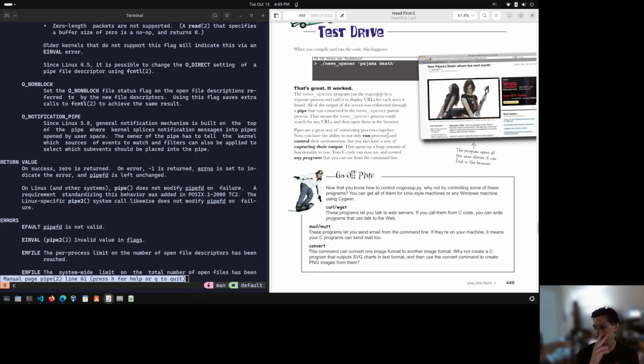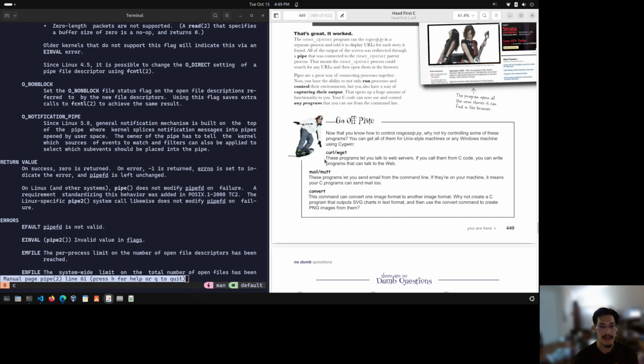So now two processes can talk to each other. Okay, so now that you know how to control RSS gossip.py, why not control some of these programs? So we can do curl, wget, mutt, convert, whatever.